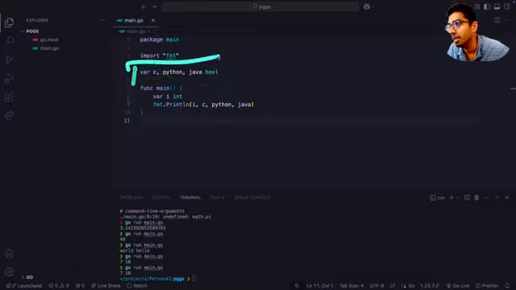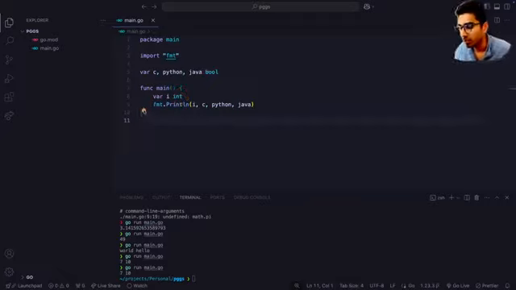This is not inside any function, because that's why this is the only way to declare variables outside of a function. Now if we are inside a function, we have a couple of ways to declare a variable. The first type is this, the same way we define the variables outside the function using var, the name of the variable and the type of the variable. And this will initialize i to the zero value of integer. What is the zero value of integer? It is 0. Okay.